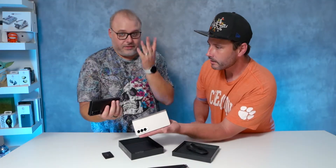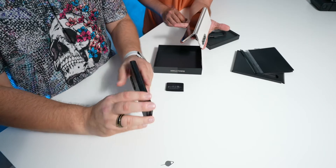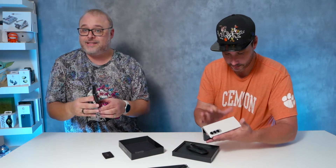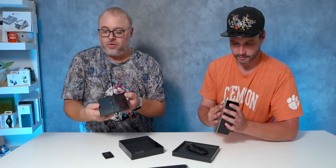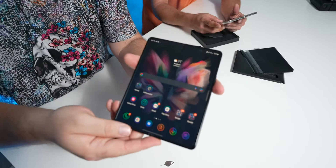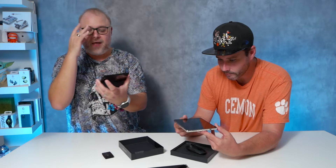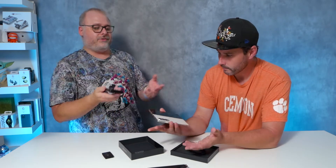So here's the Z Fold 3 from last year. We can see the technology hasn't changed a whole lot, which it shouldn't have, because this is a solid design. The thing that needed work was the inside. You can see that just one day it just started bubbling — didn't crack, but my screen just bubbled. I don't know if I had a screen protector on this and never took it off, but I'm trading it in anyways. When they asked the trade-in question, they said is your screen cracked? My screen's not cracked — it's bubbled. So we're trading this in, but I've still been enjoying the blueberries out of this, and now I've got new blueberries to enjoy.